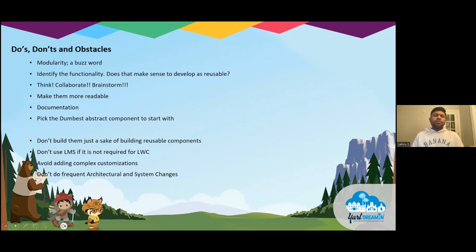So we have to consider the modularity of the application. It's a buzzword right now, because every single application is built on the concept of modularity, right? So the functionality has to be properly identified, and you have to think about whether it makes sense to develop it as a reusable component.